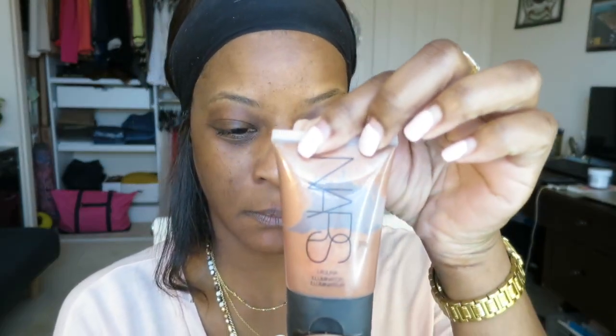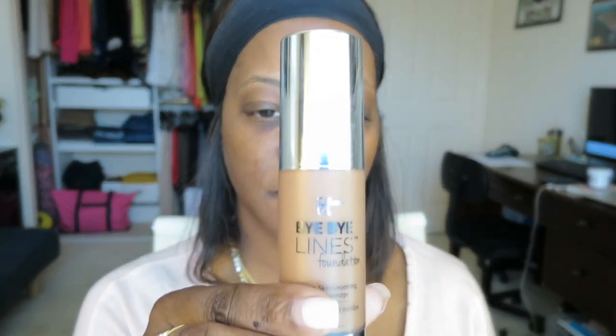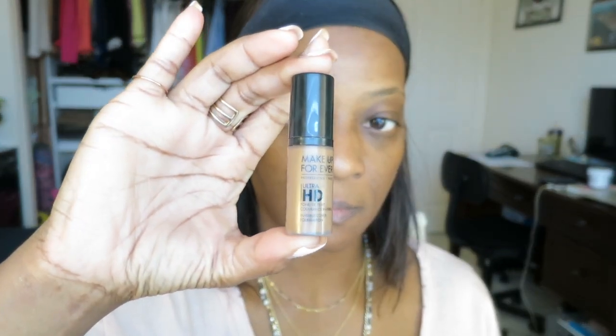I'm using 3 different products to mix my foundations today. I'm using Nars Laguna Illuminator, Bye Bye Lines Foundation by IT Cosmetics, and Makeup Forever HD Foundation in the color 177. So I'm mixing it all with my BH Cosmetics foundation brush, the number 8, and then I'm going to use the BH Cosmetics stippling brush to blend it all together. So that's the number 2 brush.